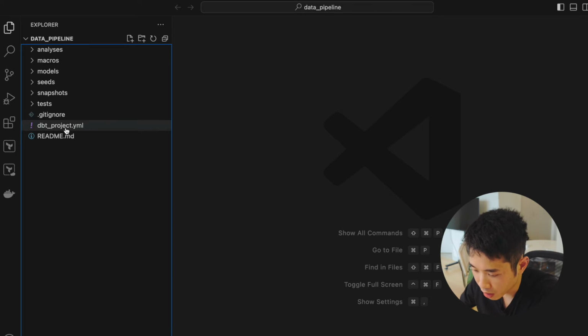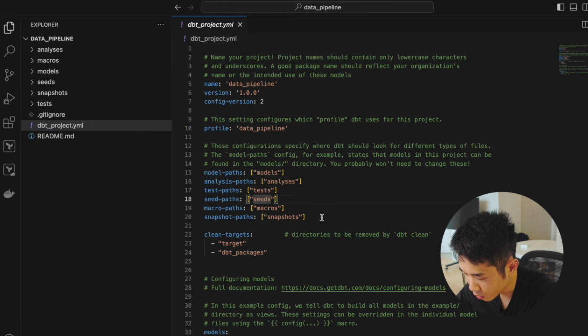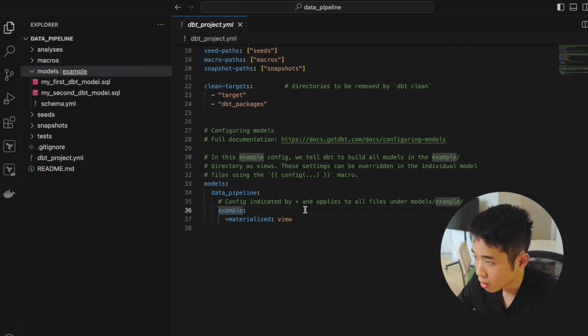So let's configure our dbt_project YAML file. And this file basically tells dbt that this is a project folder, right? This is the main file that's going to reference, and it contains a bunch of useful information, like where to find your models, where you're putting your tests, your seeds, your macros, and so forth. I'm going to create two tables, one called staging, and this staging is going to be materialized as a view.